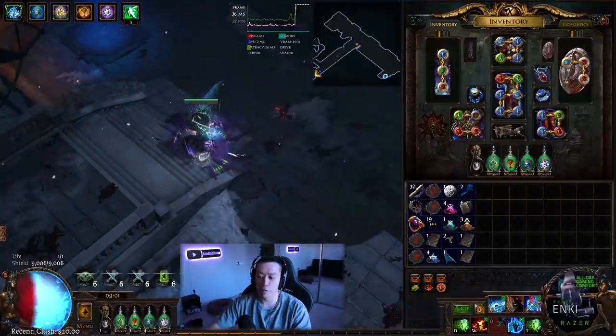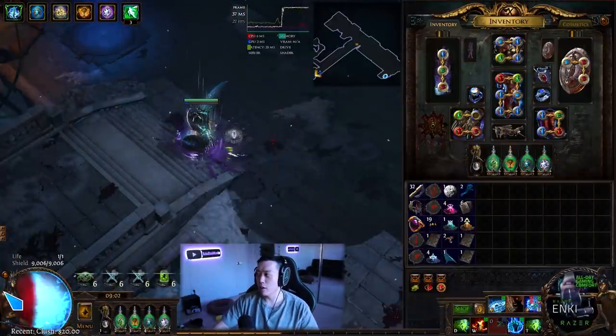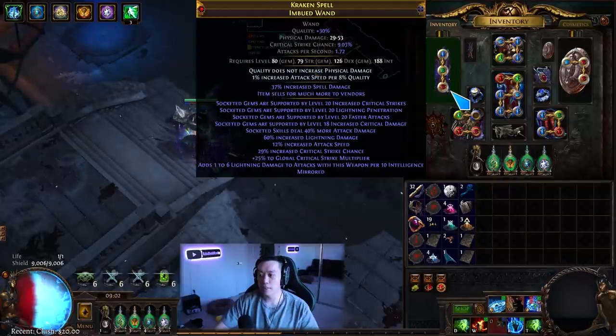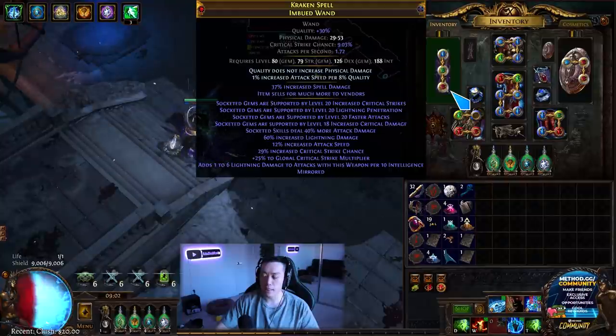What's up, YouTube? Today's video is going to be about how to craft the 11 link wand. Now, on the Reddit thread, it says it was a 12 link wand, but in reality, it's actually only 11 links, as one of the links is taken over by the Instack mod of adds 1 to 6 lightning damage to attacks with this weapon per 10 intelligence.